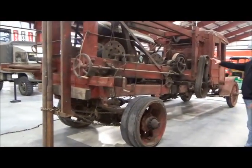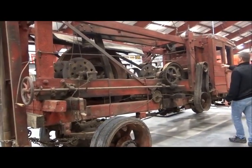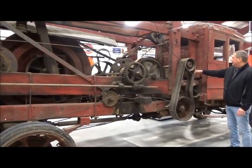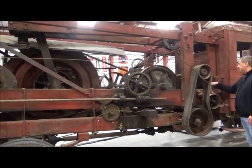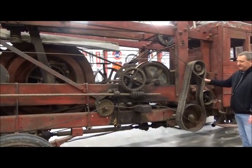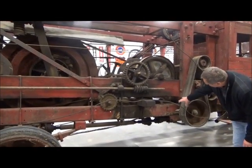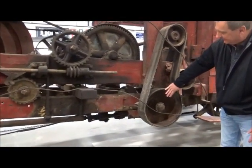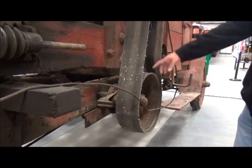You could buy these Dempster drill rigs on a trailer, and they would have, up here in the front, a small gasoline engine that was also made by Dempster, and that would power the unit. This may have had one on here one time. There's some holes drilled in the beam here for that. I don't know. There wasn't one here when I got it. But this gentleman took an old International Harvester truck rear end, notched it into the frame, made these pulleys out of old truck rims, put these belts on it, and that's how he powers the truck.